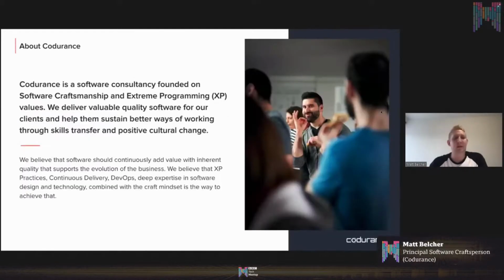So a quick bit about Codebase. We are a software consultancy with the values of extreme programming, XP, and craftsmanship at our core. Our mission really is to promote good practices and good standards of software and technical practices in the wider software industry.